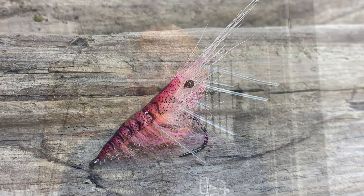Hi, it's Kristian here. Tonight I'm gonna tie an ESL shrimp, a pink version, which I have high hopes for for the upcoming winter fishing. And the reason why I've tied a pink one is because I got hold of some pink polar bear recently. So I just had to try this for a fly and I think it looks great on this one. So I'm gonna show you how to do it.